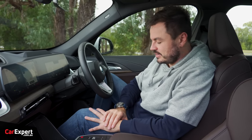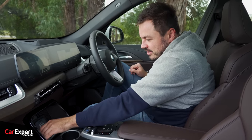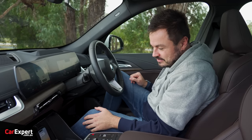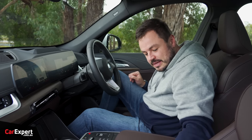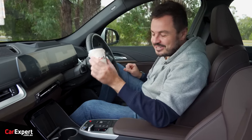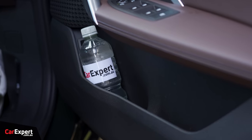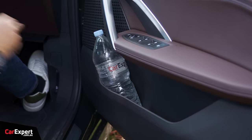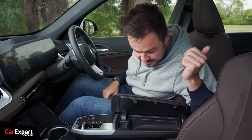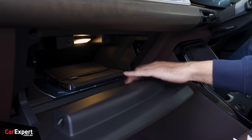Let's chat practicality, starting with connectivity. You've got two USB-C ports, a 12-volt outlet, and a wireless phone charger. I love this — if you stick your phone in there it moves around, but there's a retaining bar like a roller coaster restraint that you wedge forward to keep the phone in position. Very good feature. Cup holders are quite a deep hole with no teeth, so they might de-lid your coffee cup. Water bottle fits in there, and the bigger water bottle fits in the door too. Other storage includes a little slot here and stacks of storage down below, plus a reasonably sized glove box.